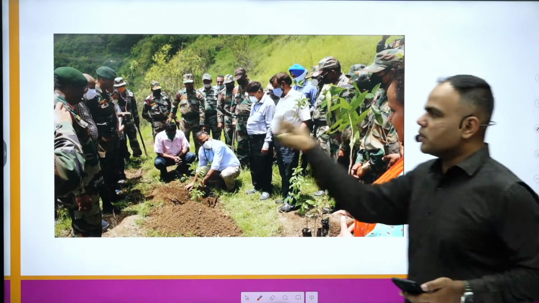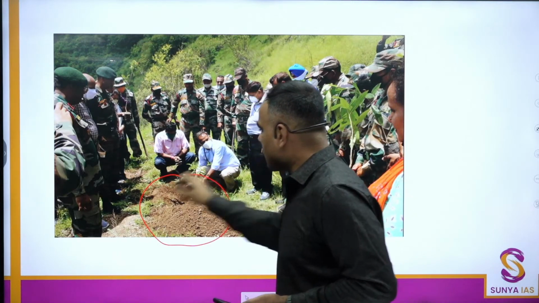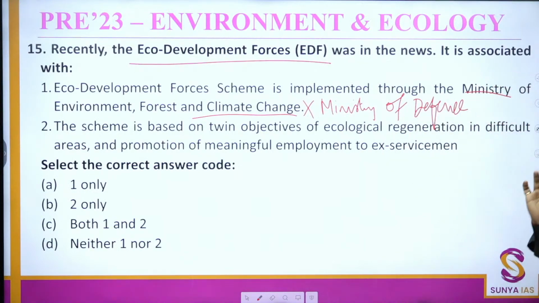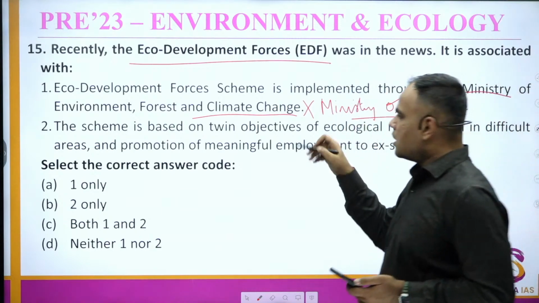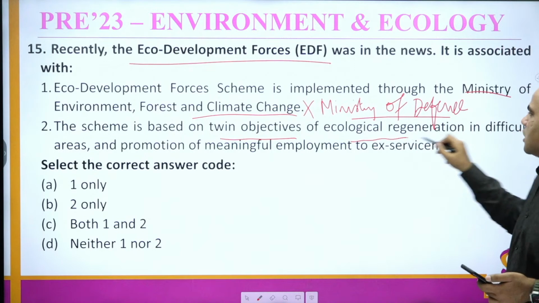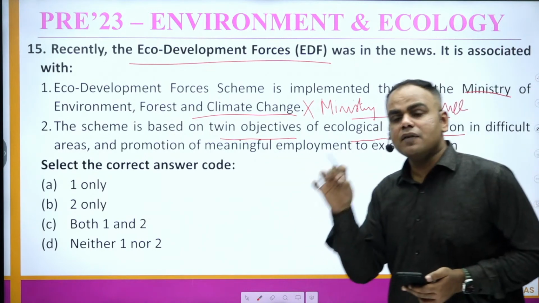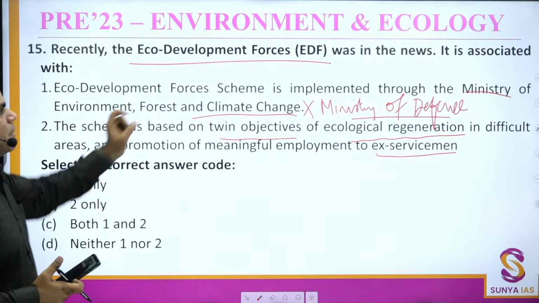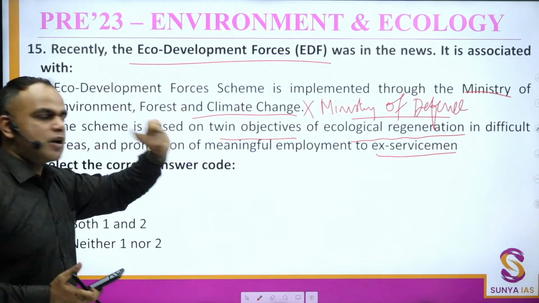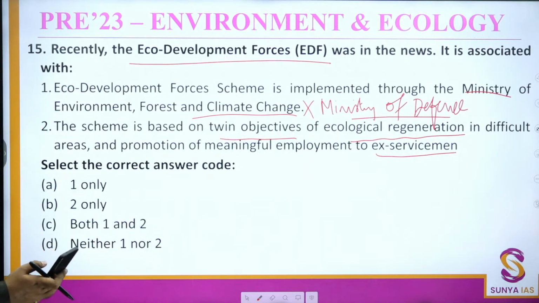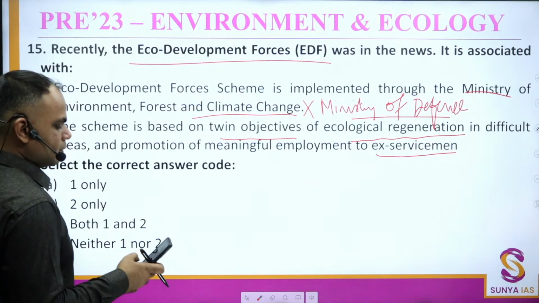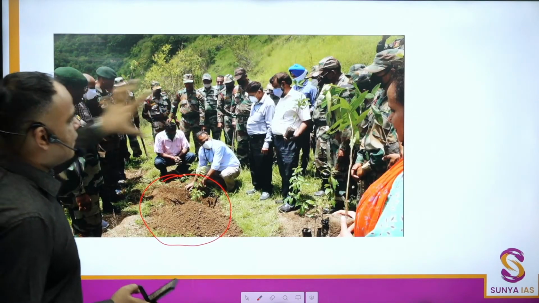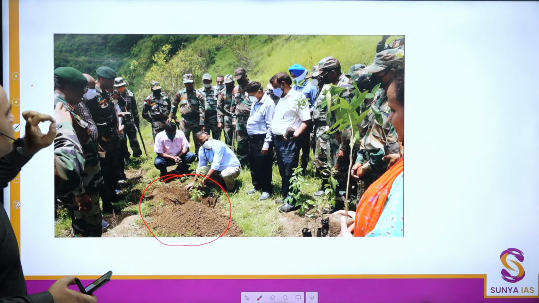I'll show you the image as well, so that forms a visual memory. You can see a lot of defense personnel carrying out afforestation or plantation drives. So this is this particular project, eco development forces. Number one, this is implemented through the Ministry of Defense. It's based on the twin objectives of ecological regeneration, true, and promotion of meaningful employment to ex-servicemen. So both objectives are being met here, but the only thing you need to remember about eco development forces is the Ministry of Defense and the defense personnel, and second, that it helps us meet two objectives.